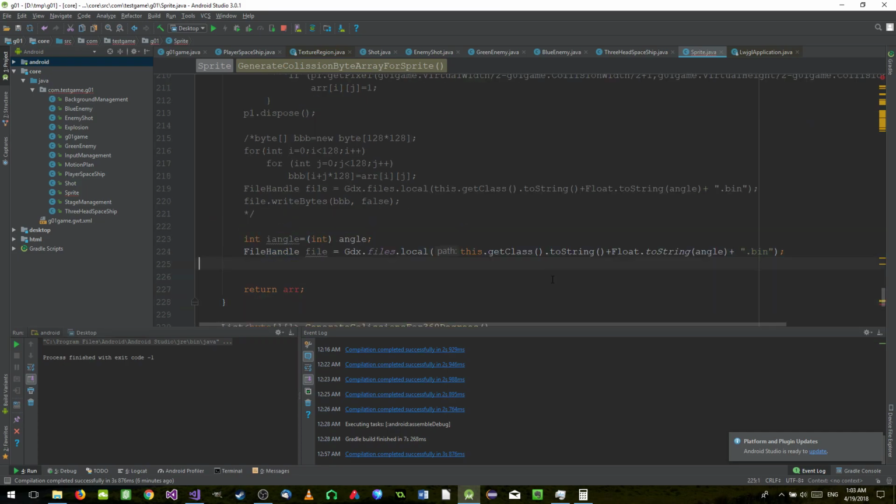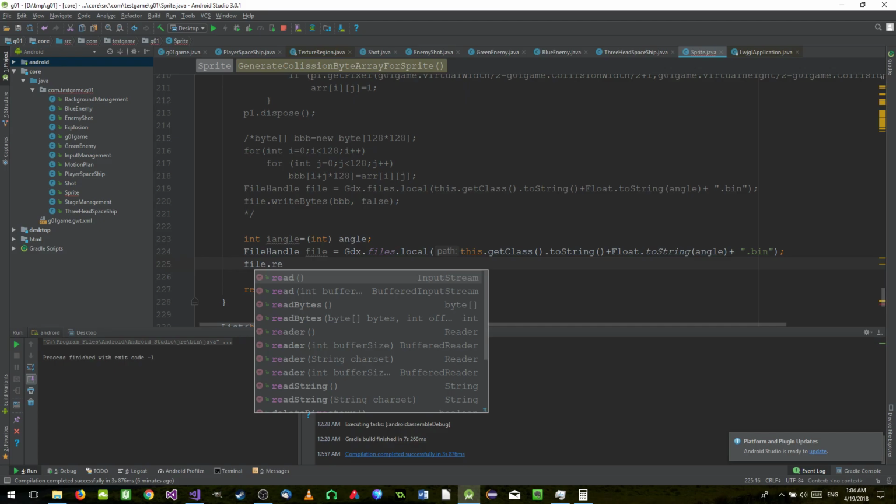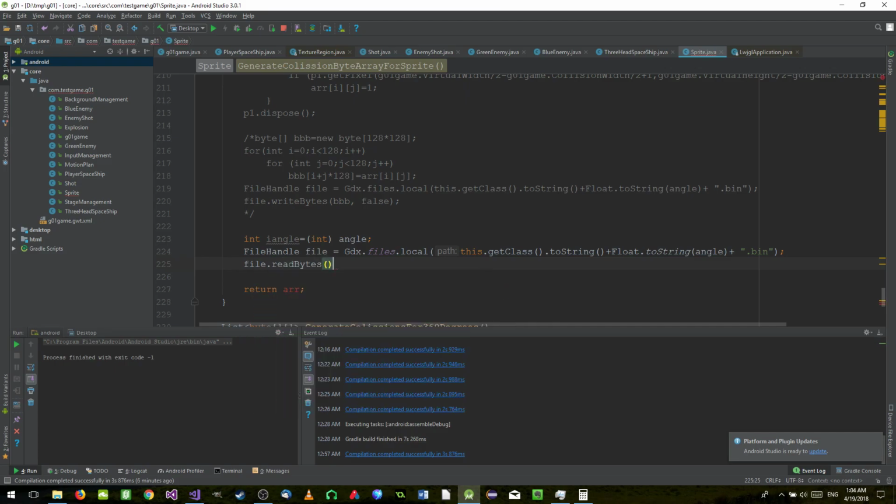Then all we have to say is file.read bytes. That's it. I think. Let's see, I dot expose. Never mind. ARR equals byte.